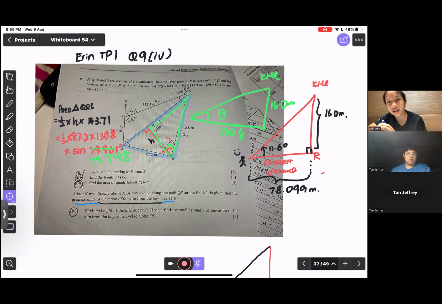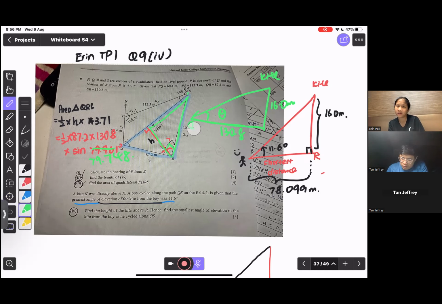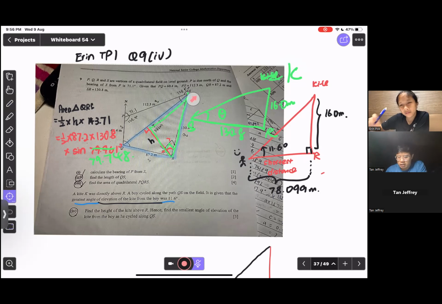Okay, yeah, I found the height. So after you find the height, remember this height, it's just like the helicopter, right? Its vertical distance from the floor is the same, no matter where you're looking at it. So now imagine you are this guy. You travel to S, right? Once you're at point S, you'll be looking at it from this green color triangle. So S will be here, this will be point K now, and this will be point R. So this is SR. SR will be this distance, 130.8. It's the longest distance possible. Okay.